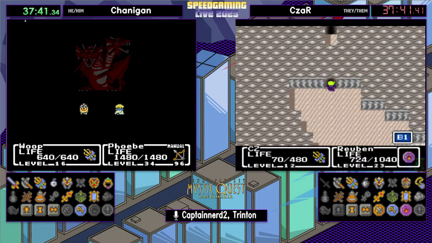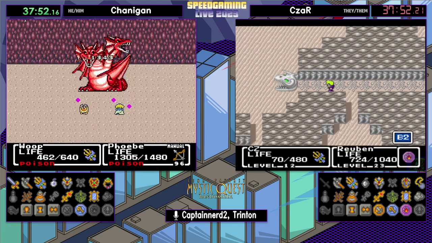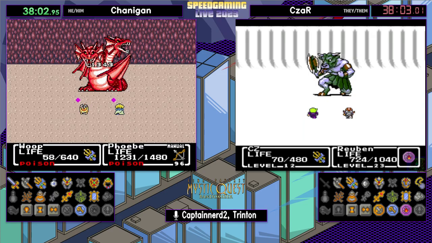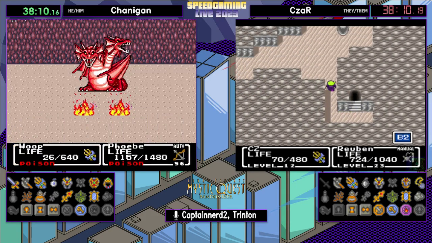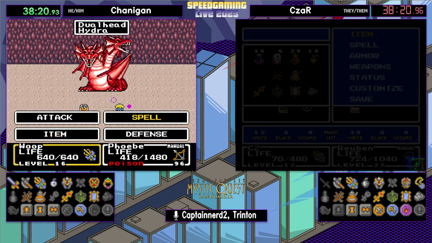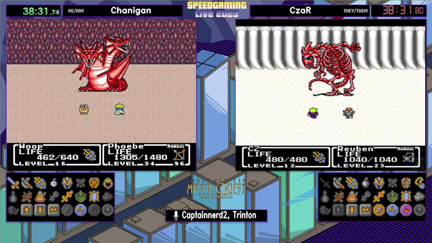Alright, Bone Dungeon, CzaR's gonna easily blow this Bone Dragon away. Oof. We have Poison Breath. He's gonna go check the Tree Wither as well, so we got a little divergence here. No meteor spell, so Chanigan has to use white, which is still very good damage on this fight. Yeah, Poison Breath isn't too good. No red boxes behind this Bone Dragon either.